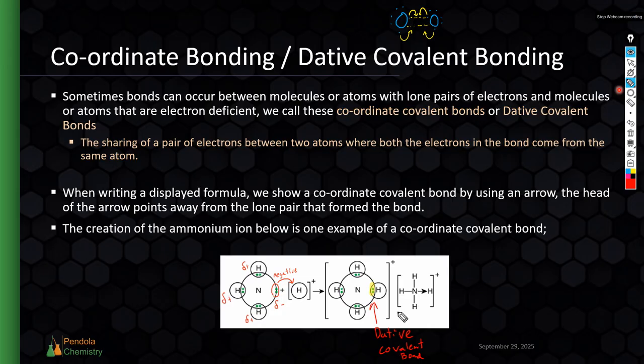That's our dative covalent bond because both of the electrons came from the nitrogen. And like these other bonds where each element put one electron, both of these electrons came from the nitrogen. And again, just for the sake of nomenclature, this is the ammonium ion, which you should remember from last year, was part of your ions list. This is ammonia, the compound, which is NH3.